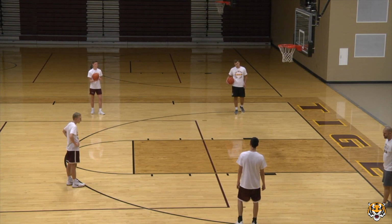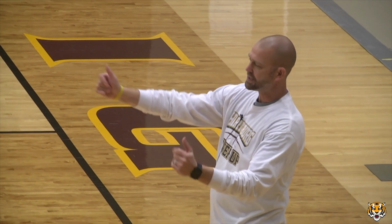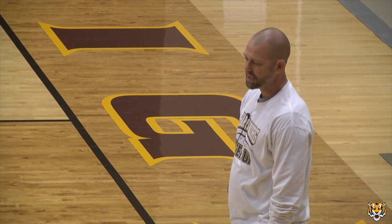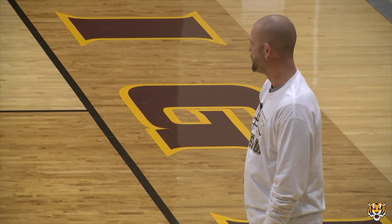We like more ball movement than people creating off the dribble. So we base a lot of our motion offense, guys, on pin screens down and flare screens. And once we get that rolling, the cutting and the action off of that does wonders for us.